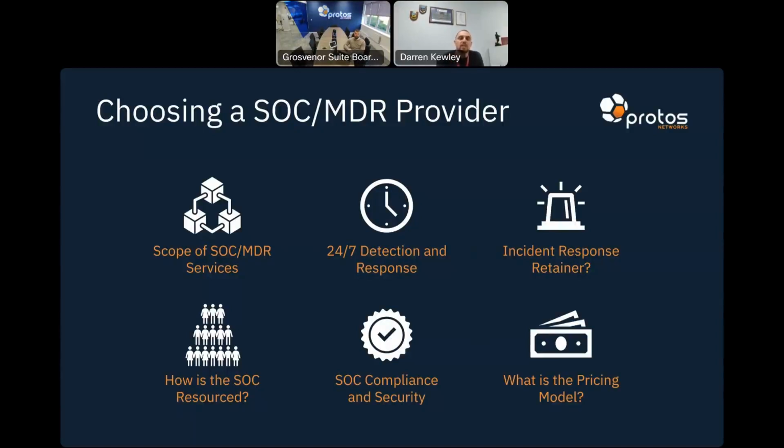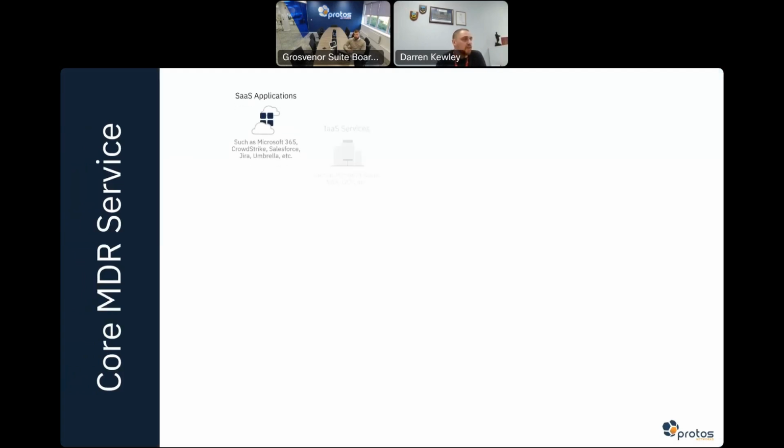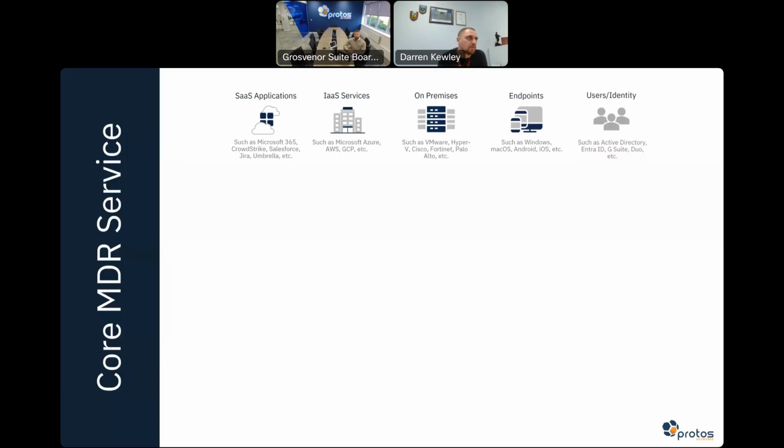So, understanding the pricing model there and what's covered is key, because you might buy something cheap and you might find that it's not covering a lot. Likewise, we've seen customers spending hundreds of thousands of pounds and actually they're not getting much bang for their buck there. So it's understanding how that's priced and making sure you're comparing apples for apples when you're looking at this stuff. So about 5 minutes left, and I'll throw it over. We'll jump into a demo and questions. So I'll go quite quickly through this.